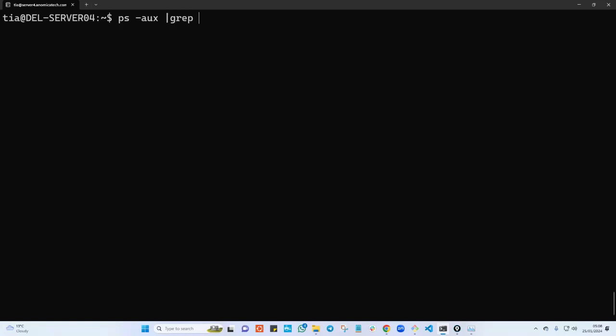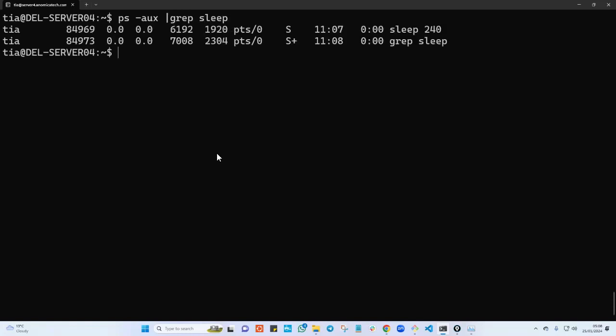That means I can say grep, did I have any process running that the name is sleep? As you guys can see here, it pulled out the sleep, and this is the sleep 240 seconds, which is a process running by the user tier, and this is the process ID, right?